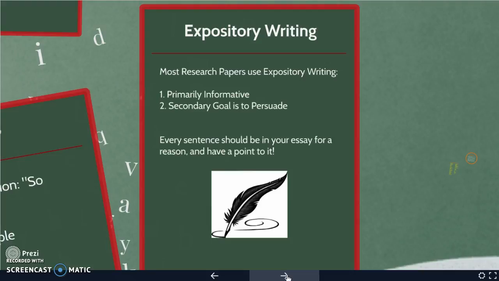If you have a purpose for each of your sentences, each paragraph, each example, each fact, each piece of evidence, then all of your essay combined will make a point. So don't put anything in there that might be considered fluff. Instead, focus on how this sentence furthers the information in my essay.